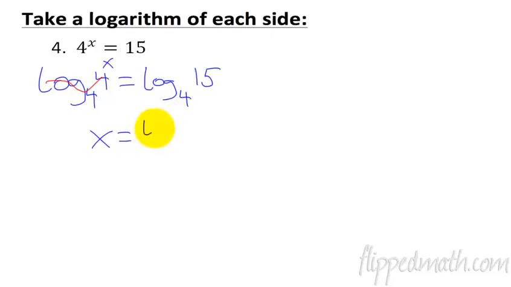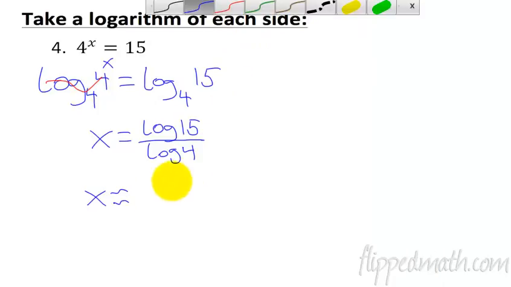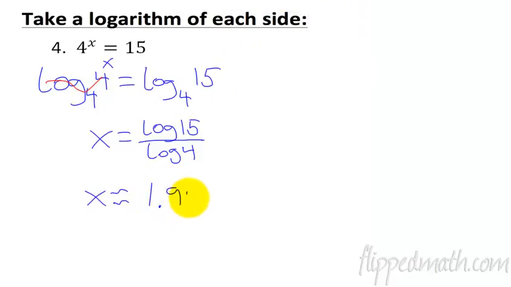But I'm going to figure out with a calculator what that equals, and that is log 15, I'm going to use the change of base formula here, over log 4. And so x is approximately, where's my calculator? Let me grab that. All right, there we go. Be careful that you close the logarithm there. Log 15 divided by log 4, approximately 1.953, and we'll go 3 decimals. 1.953.